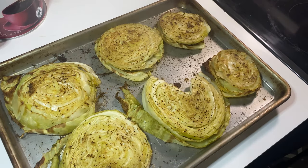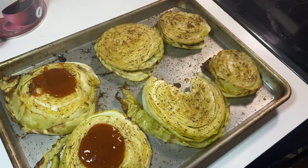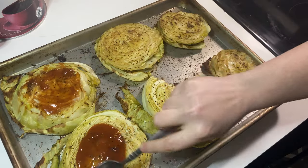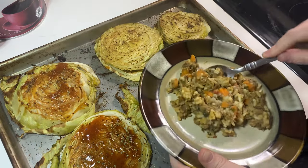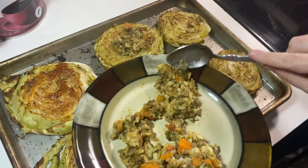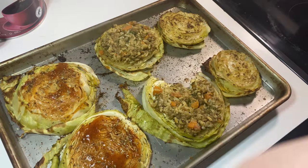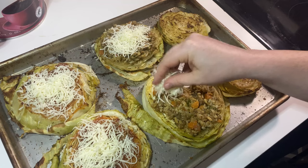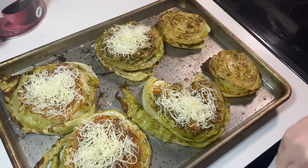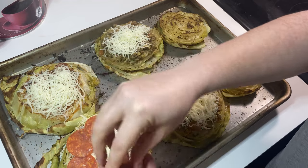That is after 10 more minutes and I think that's about the length of time I can bring myself to wait. I do have one more step planned with these. So this is a little bit of pizza sauce — a couple of these I'm going to kind of make into little cabbagey pizza kind of dealios, crustless pizzas, whatever you want to call them. I'll toss a little Italian seasoning on those. I've also got some leftover sausage, rice, and lentil stew that we had for dinner last night — when it's in the fridge it's not really stew anymore. And then all four of these ones that I've put stuff on are going to get some cheese.